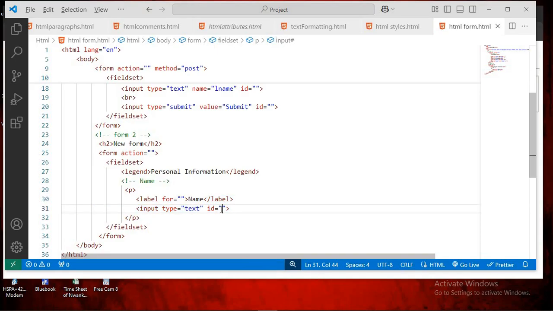So if I write any ID here as, let's say, main, this is the ID. If I want to connect this input to this label, I'll carry the ID of this input and put the same name in the label's for attribute. Putting it here, I've connected both of them automatically.